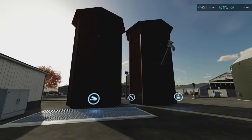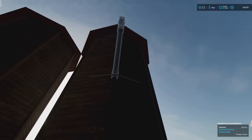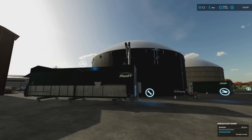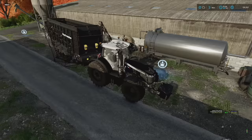By the way, base code, this holds 2 million liters of each crop. You can put a lot in here. I didn't even need to change that. We're also going to need a belt system to be able to go from here over to here. I think it'd be pretty cool. I don't know if you can actually dump stuff there or not. This is using the base game planet BGA, so it's not modified in any way. Once I can figure out exactly how to do that, I'm going to do that. But the BGAs confuse me so much, so I'm kind of waiting on Caster's BGAs to come out. Regardless, that's where we're at right now.